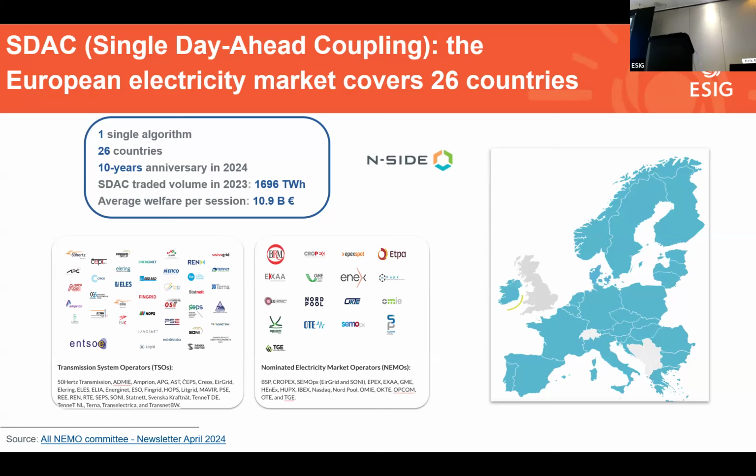In Europe, we have one single algorithm and one single market for the whole of Europe for energy. All the power exchanges cooperate together to create one single market. It's more than 26 countries. This market had its 10th anniversary a year ago. Initially, there were only 16 countries. Now there are 26. The purpose is to have even further countries participating in it in the future. We might get to 35 by 2035. So those are the objectives of the market.